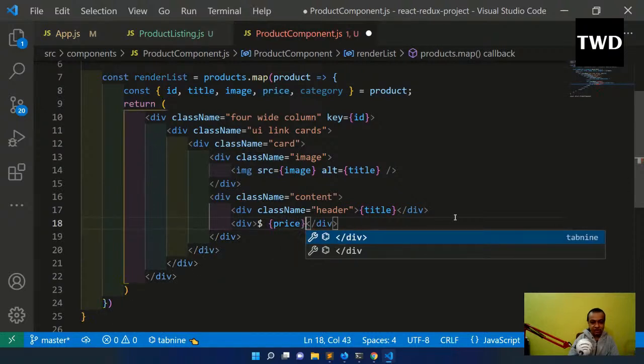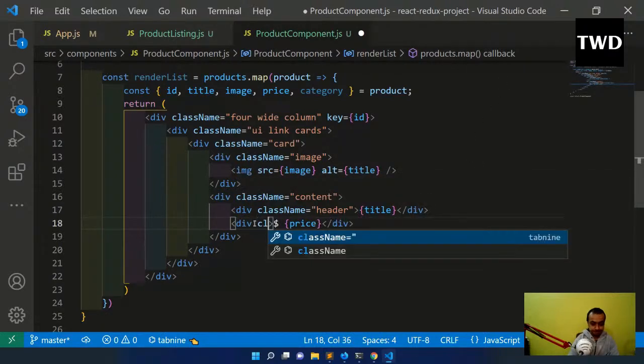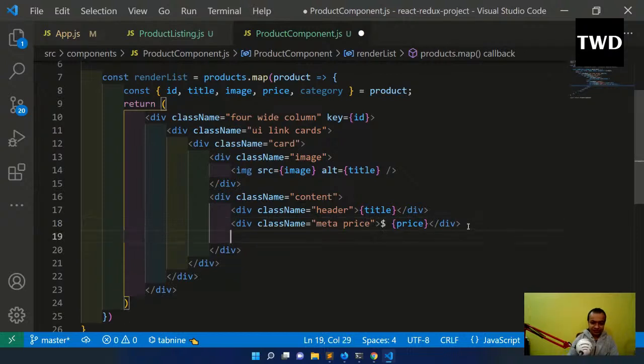So I've already destructured it, so the price is also there, and then className equal to meta price. Meta, with the meta name just now. Meta is the new name for Facebook. So meta category is the thing.